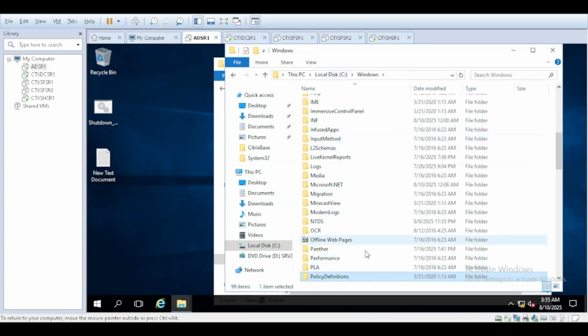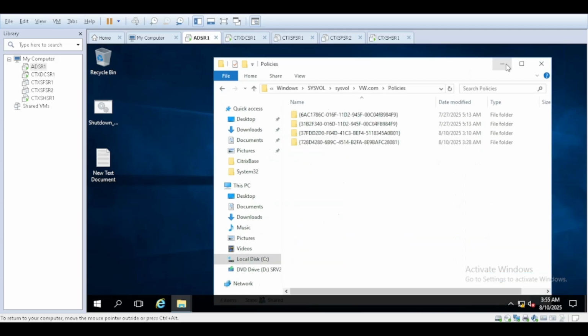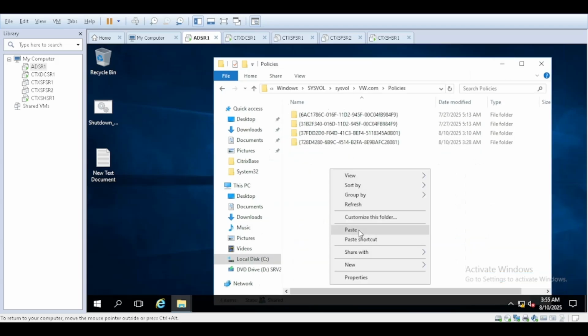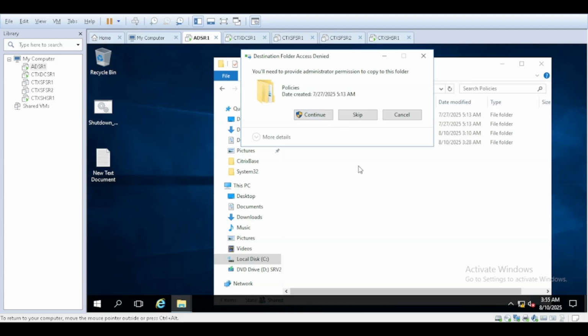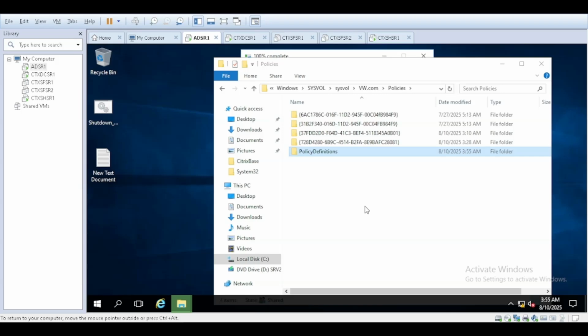This is the local policy folder on your domain controller. Since we are creating a central store, I will copy this folder from here and paste it here. So all the default templates are now copied to the central location.